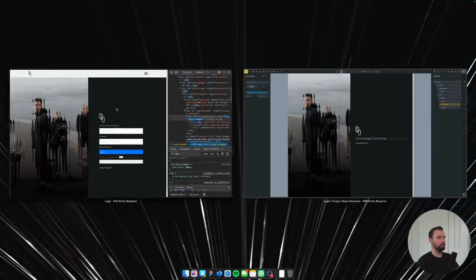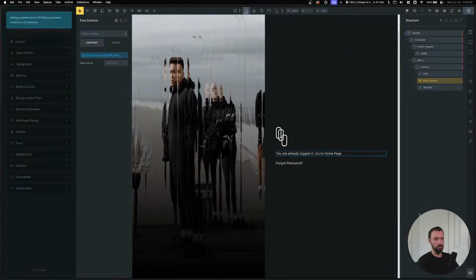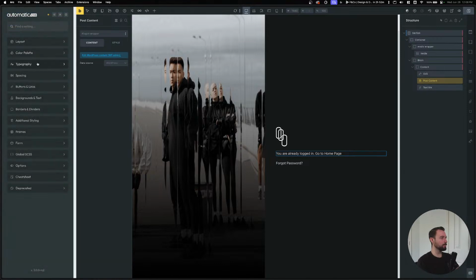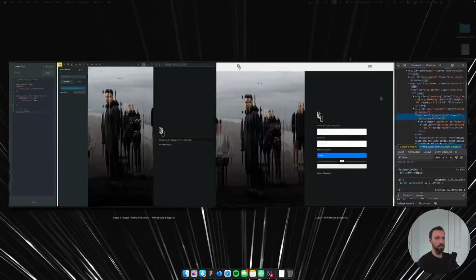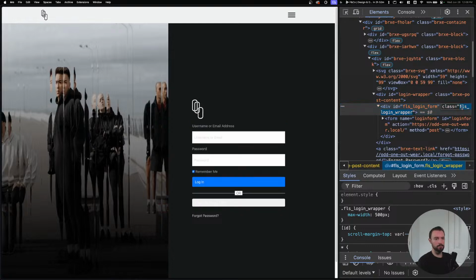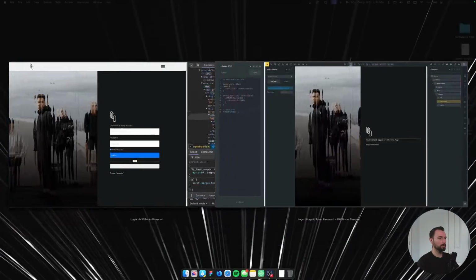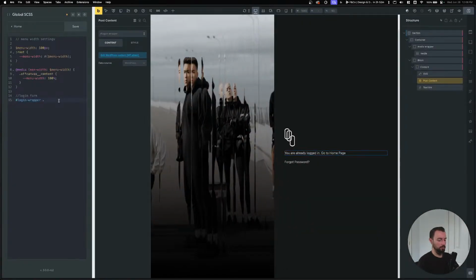So let's go back, open Automatic CSS, global CSS, and we'll go login form. Login wrapper. Let's target that class. What happened? They did not copy. Save. Nope.